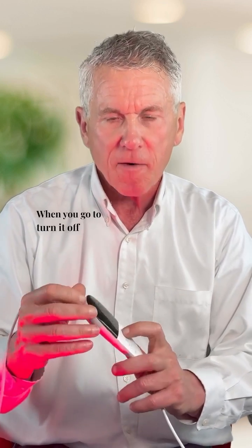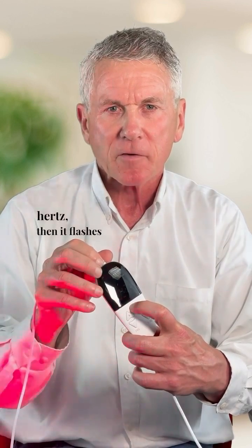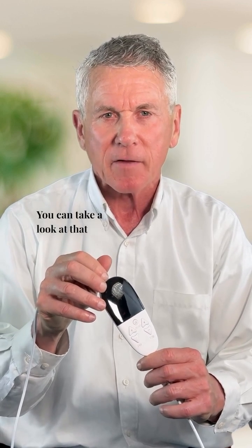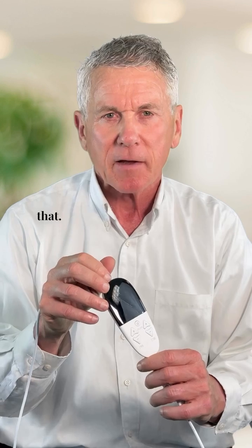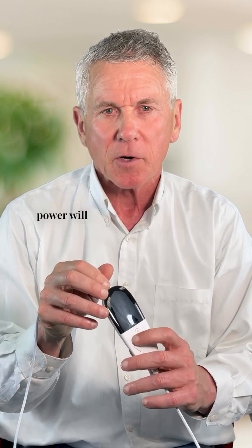When you go to turn it off with the power button, you're going to see that it flashes at 10 Hertz, then it flashes at 40 Hertz, and then it turns off. I'm not going to talk about the 10 Hertz and 40 Hertz here. You can take a look at that on the internet and find out about that. If you're not familiar with it, just don't use it. Simply click it twice and the power will go off.